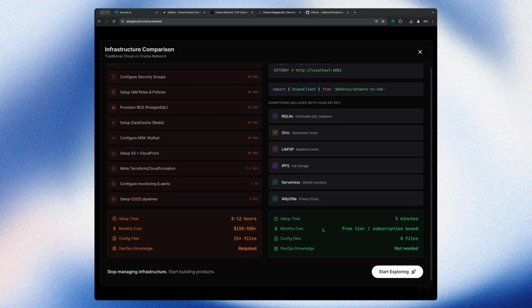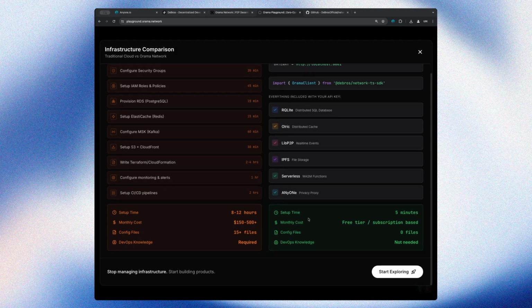The biggest difference with AWS is not only the setup time, which is completely minimal, because I'm going to show you in a second that it's very easy to run Orama Network, but the monthly costs are super low, with a free tier and with a subscription-based model.